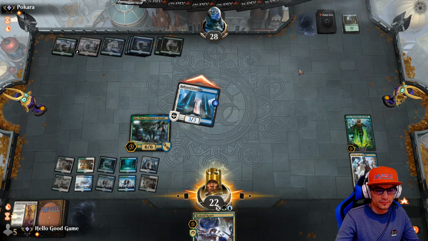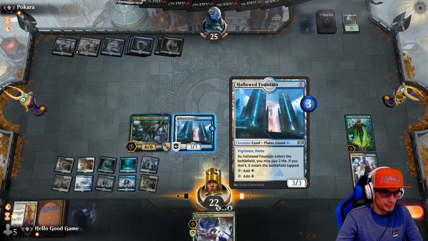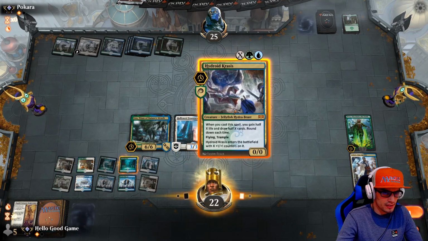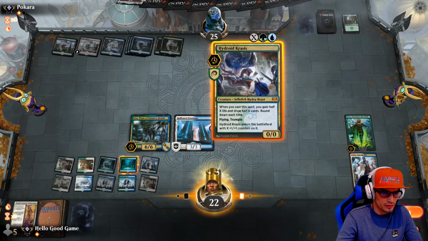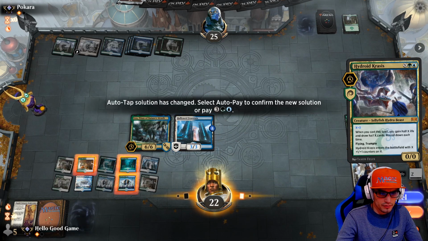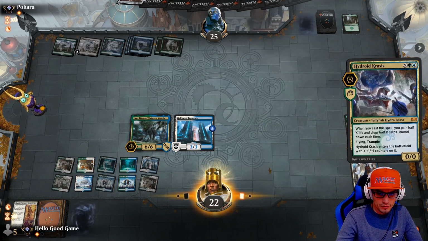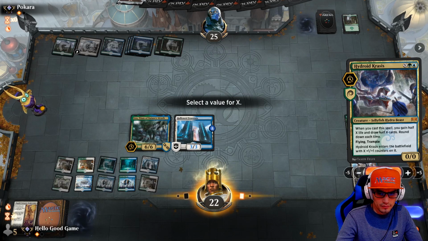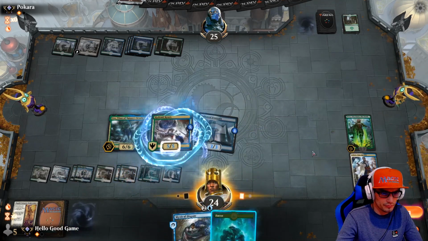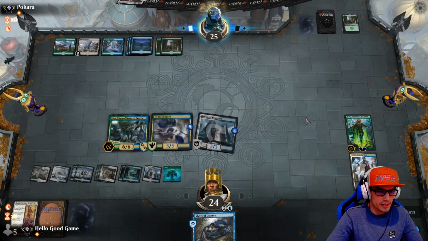A little bit, a little bit. 1, 2, 3, 4, 5, 6, 7, 8. We could draw for 6. That would be a 3 draw. I think that's worth it. No, we go up by 2 more. My bad. All right, Mystical Dispute. No mana to cast it. Let's see what he's got this turn.